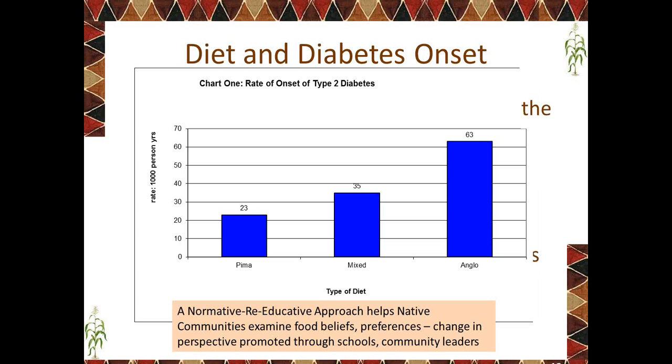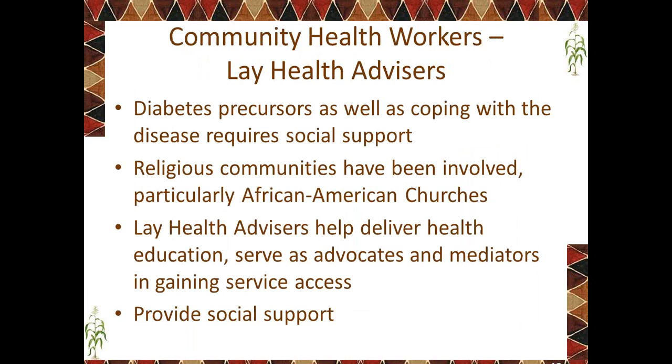Diabetes, again, has provided an impetus for community organizing around African American churches in the U.S. There have been a number of programs. Many were organized by my colleagues back at Chapel Hill, the School of Public Health, with African American churches and recruiting like the community health worker model. They called them lay health advisors.